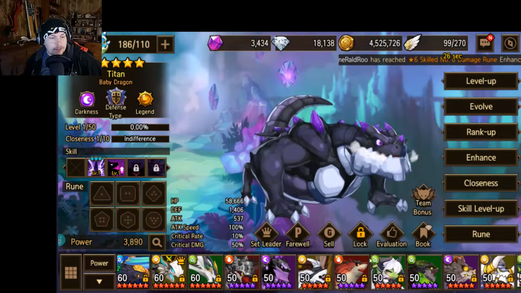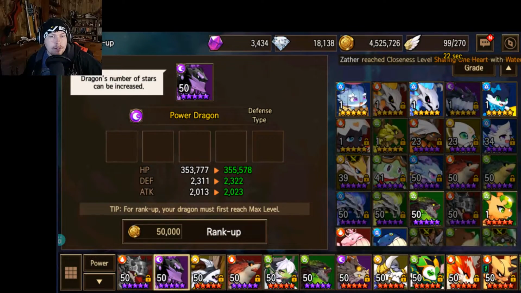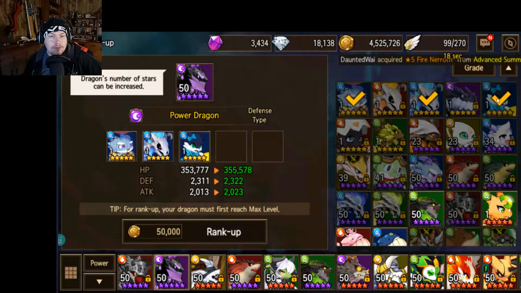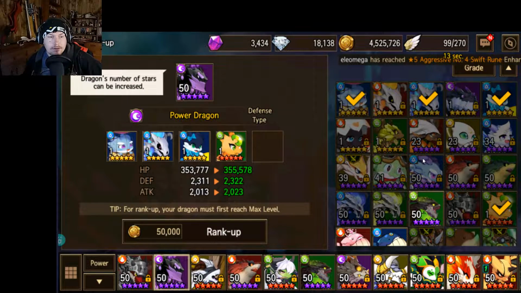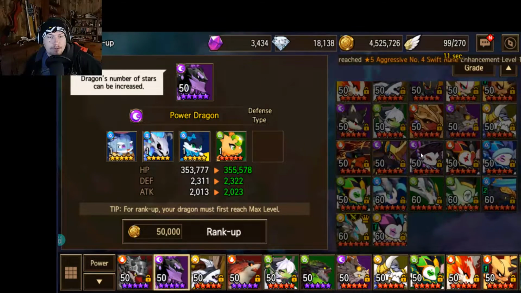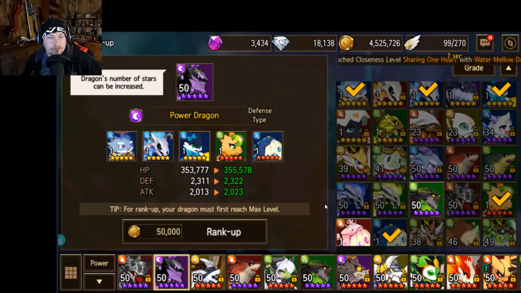That will be, where do you go? There he is, the power dragon. So we'll go in here to rank up. So we have enough. There's those three that we just unlocked, and then that one there, which we powered up, and then we have these Psyker dragons down here. So there we go. And so these are all a bunch of extra stuff I powered up just for fodder.